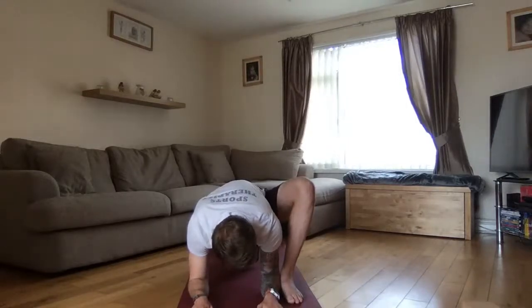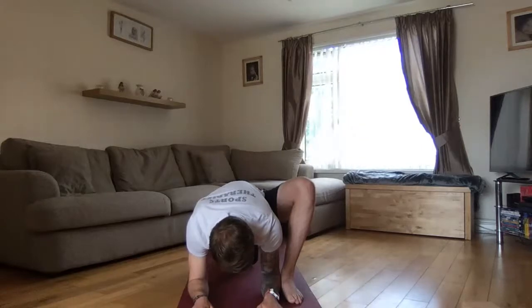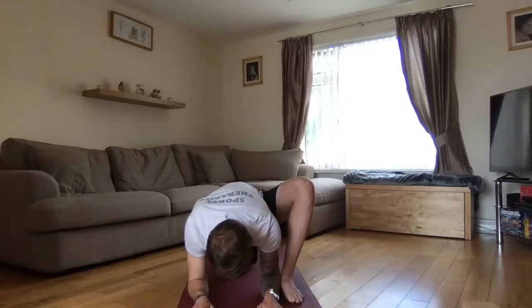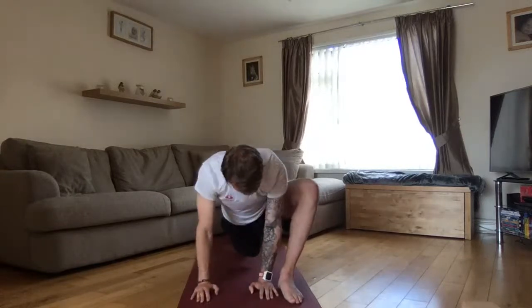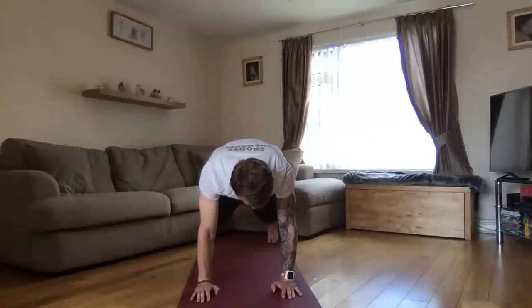Gently focusing on that breathing and relaxing as much as possible. That's it. Big deep breaths. Good. Slowly coming up, nice and tall. Coming back up, lifting the back knee back into that pressure position.